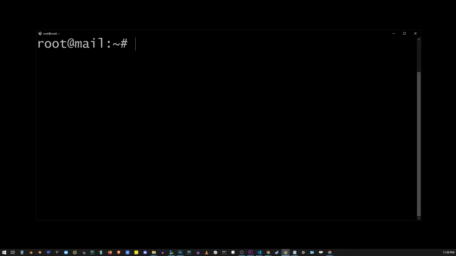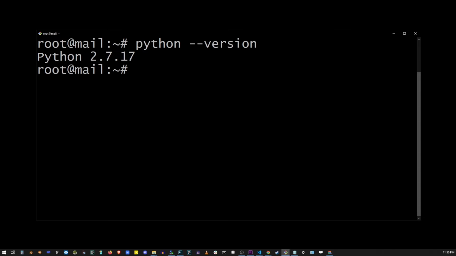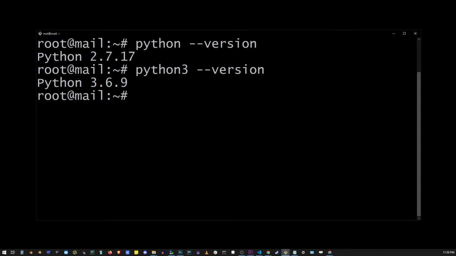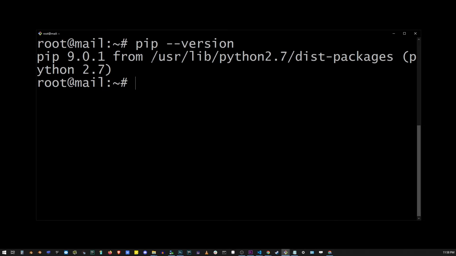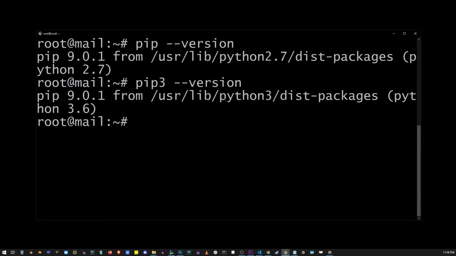So let's check the version of the python command. Here in my case it's 2.7. And my python3 command produces version 3.6. And also my pip version is going to return Python 2.7. And my pip3 command version is going to return Python 3.6. So this is why in the beginning of this tutorial I did not experience the problem. It's because my python command and my pip command are aligned with the correct configuration.